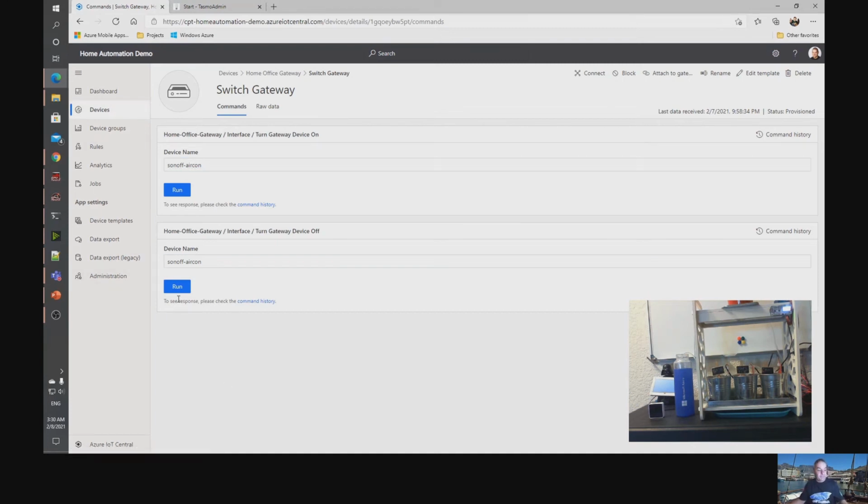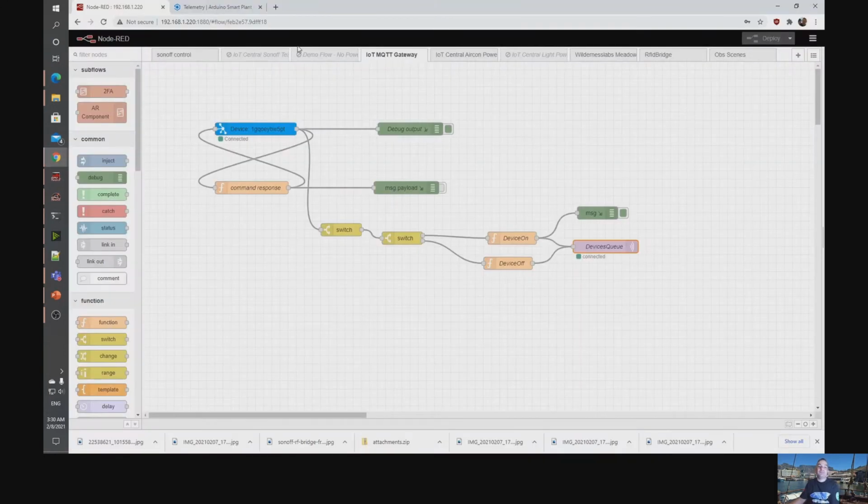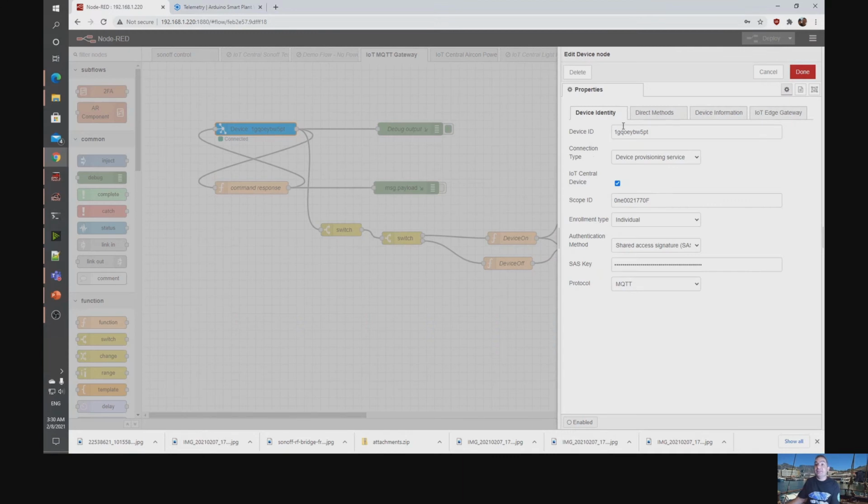But how is that working? So if I had to go now and look at my gateway. Remember I said the gateway is defined in Node-RED. So Node-RED is also a low-code flow diagramming application. It's also really nice for event-driven applications. And what we have here is a connector that's connecting to Azure IoT, and it's got a device ID and an identity and a key and all those types of things that we were looking at before for the Python application.